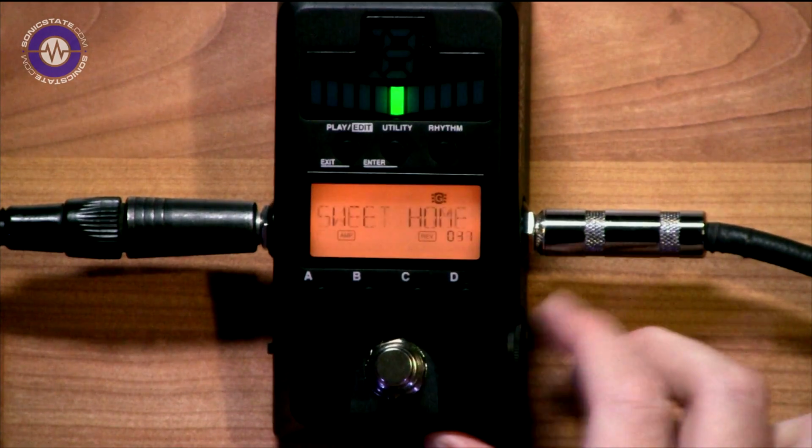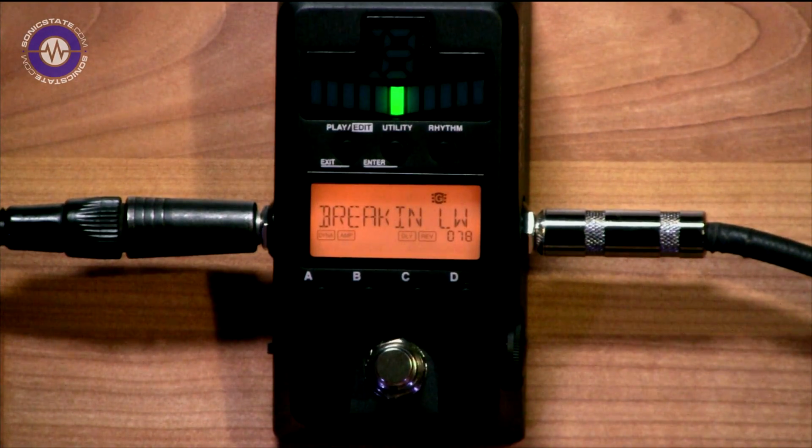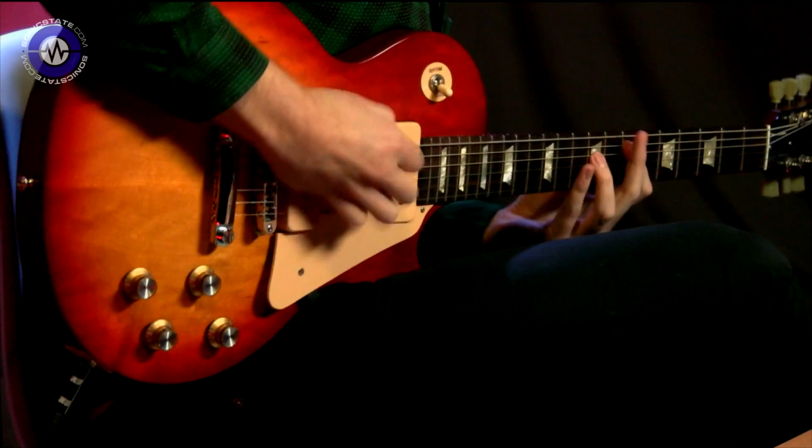Okay, some more presets now. Try and find something a bit higher gain for the children of Satan out there. Right.